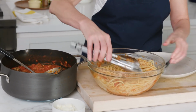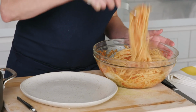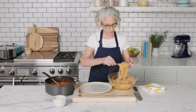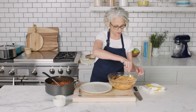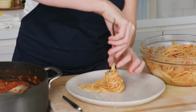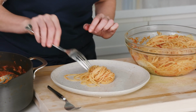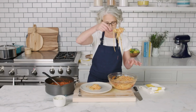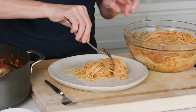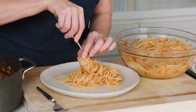Plate or bowl, your choice. You wanna be fancy. Styling spaghetti is so scary to me. For photo shoots, not for life or for this. But this is what we do, is we swirl it around a fork like this, and then we lift it up, and you place it on the plate like this, and then you sort of pull your fork out like that. That's if you want a more contained situation. Really what I usually do is do that and then just mess it up a little bit. But if you wanna know how those perfect coils of pasta happen, that's how it happens.